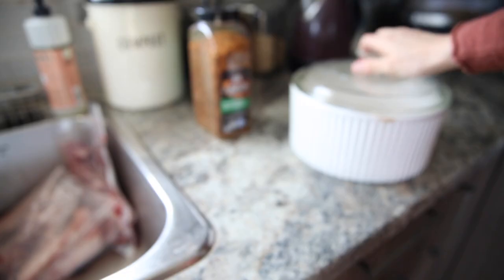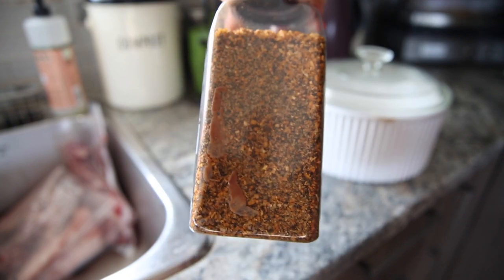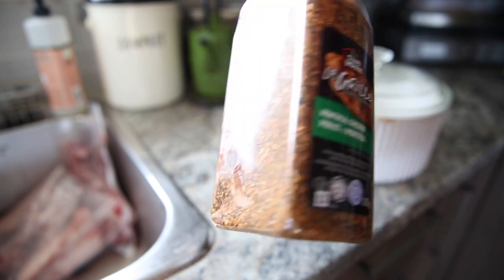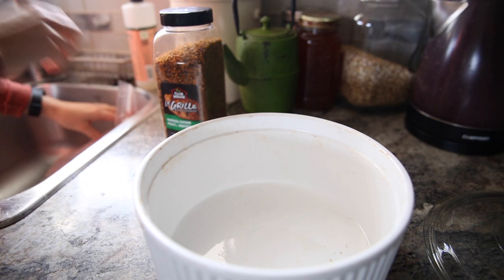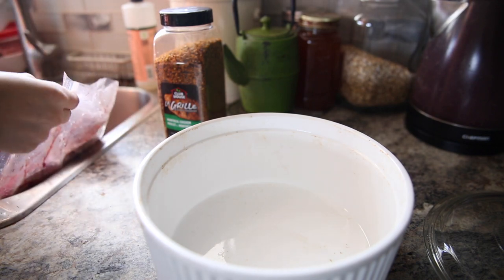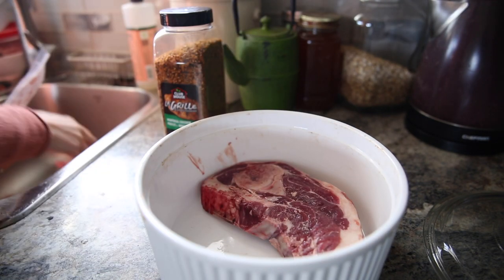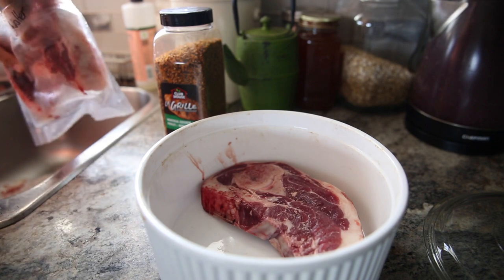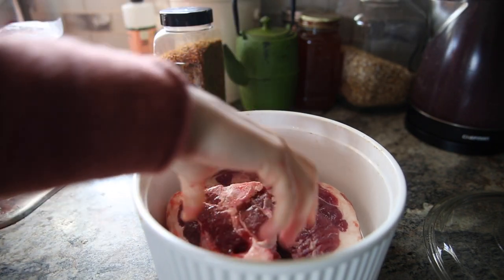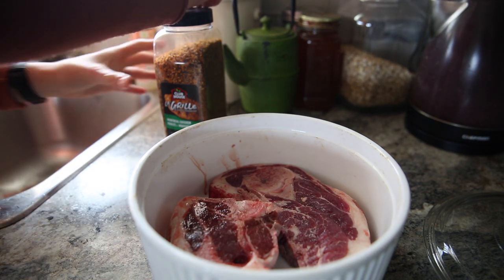Salt and pepper will be delicious on this, but if you've got this Costco spice, it is so delicious. I say Costco because that's where we buy it, or someone buys it for me when they go, but this is actually just Clubhouse Montreal chicken spice, which you can buy, I think, anywhere. It is very tasty. We love it, but we don't love it too much because, well, it is filled with sugar. That's probably why it tastes so good. But anyway, if I've got this on hand, I'll add this on here because it does make a nice flavor on the lamb.